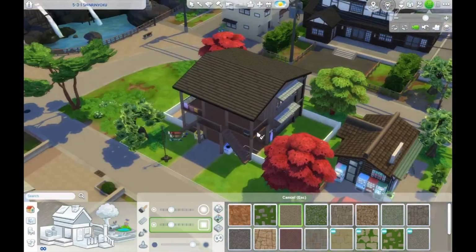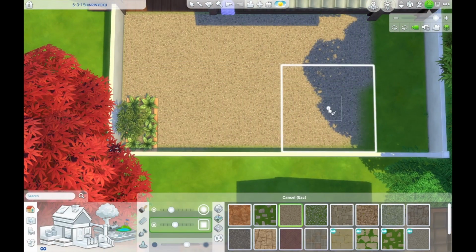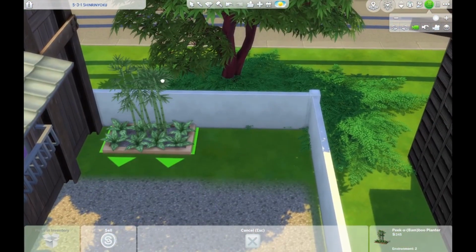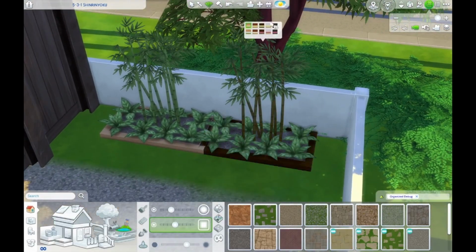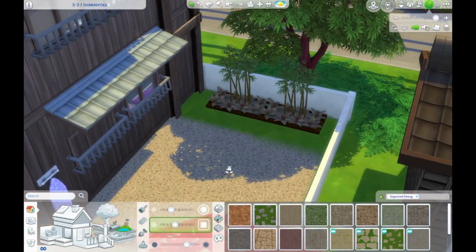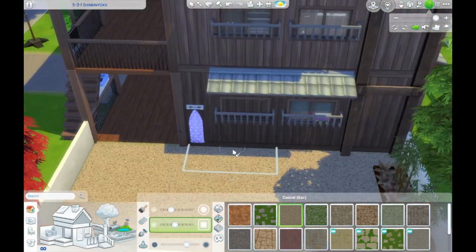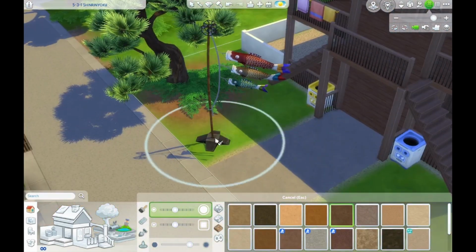Over here is where we're going to get the gardening plots, or the gardening pots, or things, the like square, the big square ones, or those pots, I don't know. We add some bamboo back here, I think it looks really cute. And then we get a clothing line and a table and chairs, or picnic table, I don't remember which. But I thought the clothing line looked really realistic.